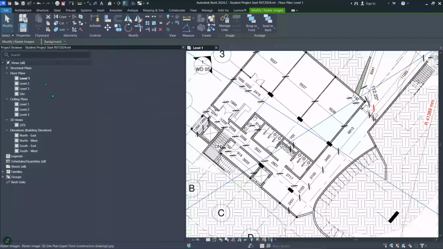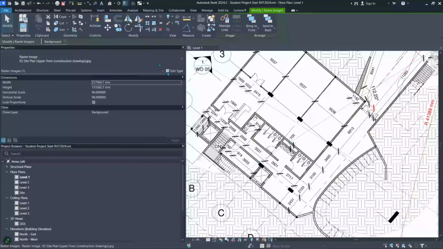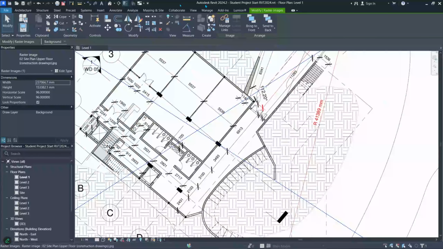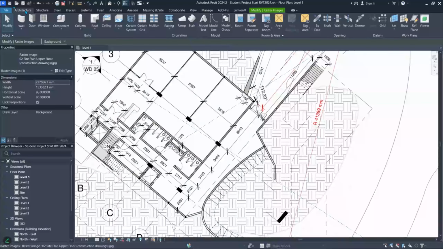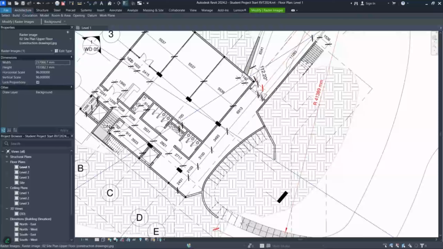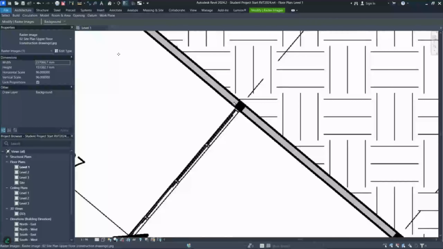I'm just trying to make this a little bigger for you guys so that you can see. There we go. Right, so remember that these are not vector.